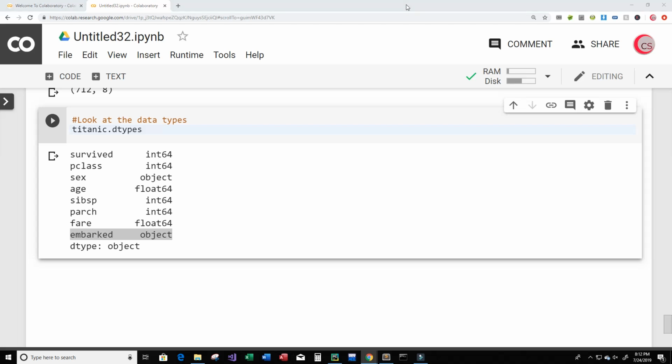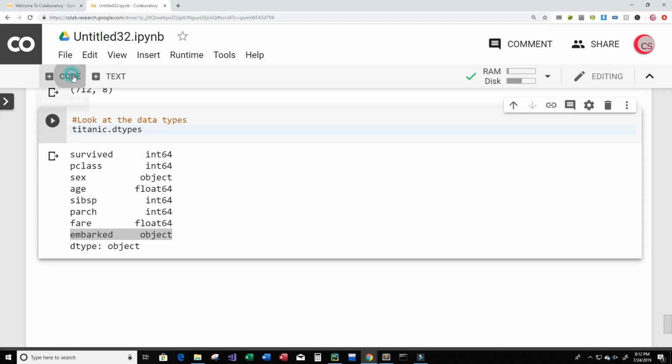I'm thinking here. So we can use something called sklearn preprocessing to do this, and they have a method called LabelEncoder, which transforms our object data types to integers. So let's actually do that.